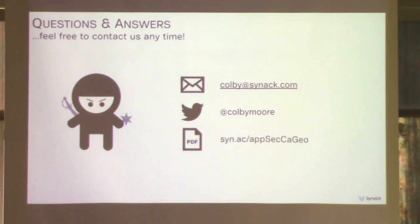Audience member: You said that anybody can join Synack, but when you go to the site you have to fill out a CV and all this information, and researchers get denied even when they're really good. What's up with that? Speaker: We have a series of assessments you need to pass to join the research team. I can talk to our internal vetting team, but they make the executive decision on who joins and who doesn't — anyone's welcome to apply though. I think the platform where anyone is welcome is best, but I'd have to chat with you more after.